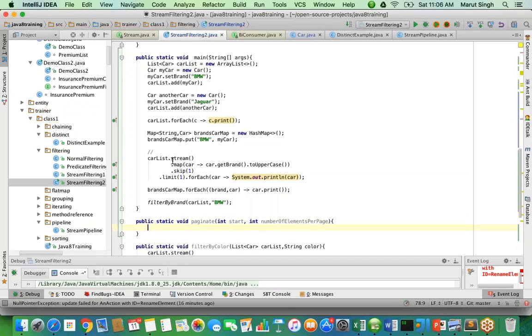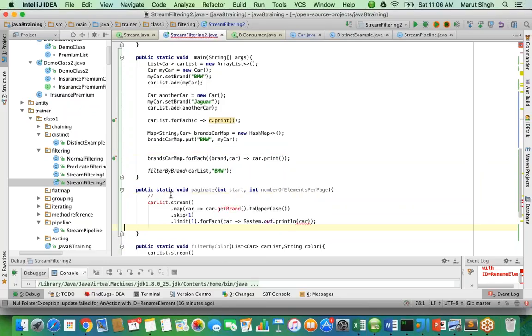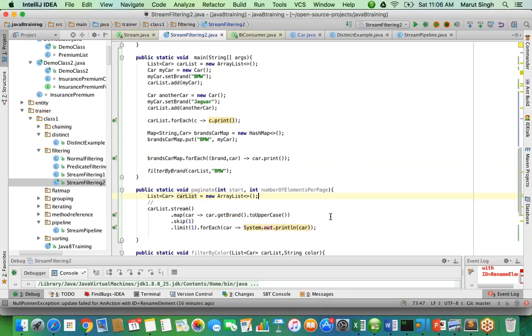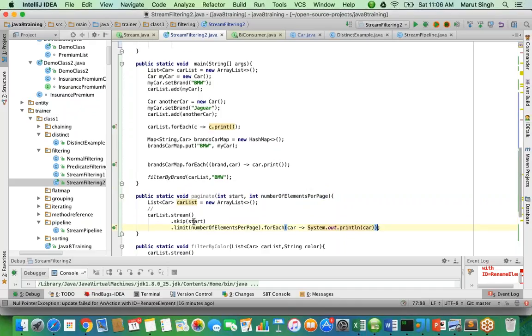So this is something. Let's say you are creating a web application, and in that web application you are actually going to create a page, and what I will have is a dummy list. This is something that I don't need, so I will skip from wherever I have to actually start, and I will limit it with the page size, and this is it. Yeah, that's cool.